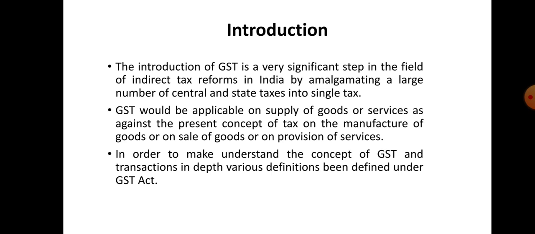Here the introduction is the introduction of GST. I told it's a very significant step of the government in the indirect tax reforms, that is amalgamating a large number of central and state taxes into a single tax, which we call one nation, one tax. GST is levied on the supply of goods or services as against the present concept of tax on the manufacturing of goods or on sale of goods or on the provision of services.